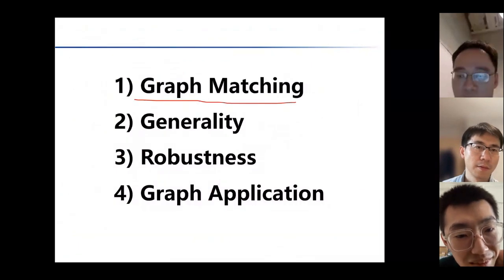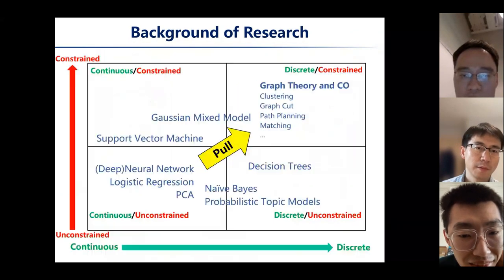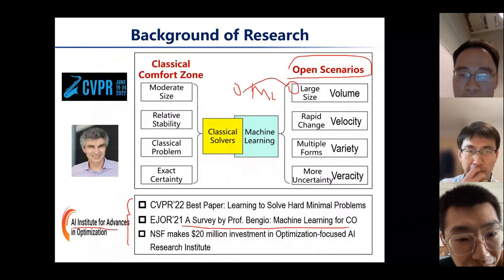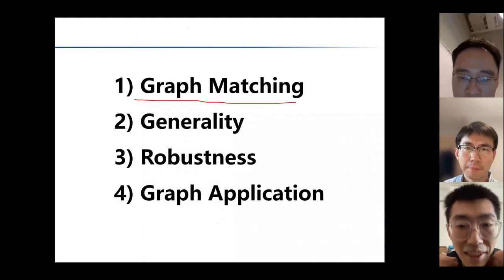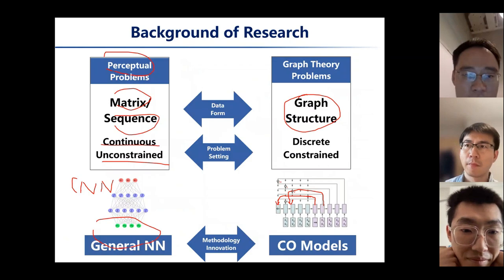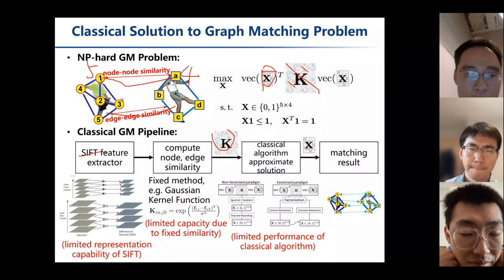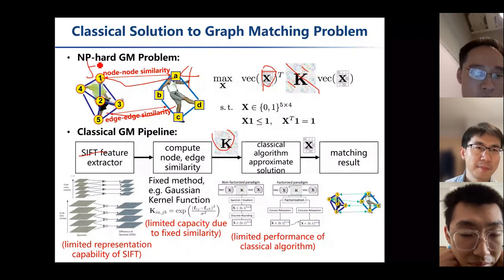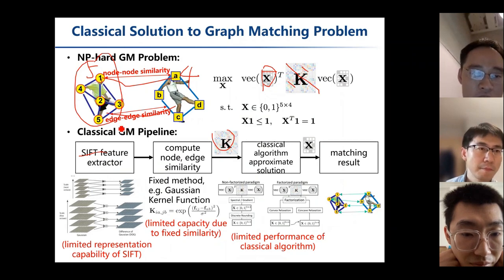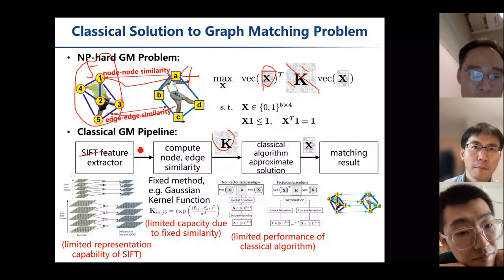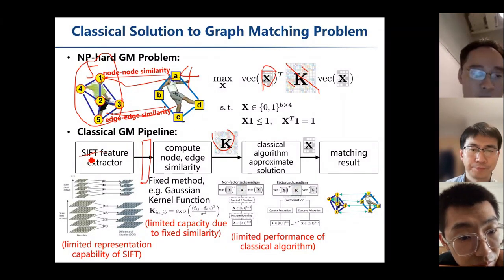I think if I had more time, I could explain more, but here I try to give you some of my own personal ideas, because I also do very many things in computer vision for object detection. For object detection, currently we just extract the features of an object into a vector, whether you use a CNN or a transformer. But for me, as with graph matching, we maybe can first extract some graph structure of the objects, then extract the features from the graphs. I think that may be even better as the next generation of object representation for AI, because it's more explainable compared with a vector. Graphs can be more explainable than vectors.